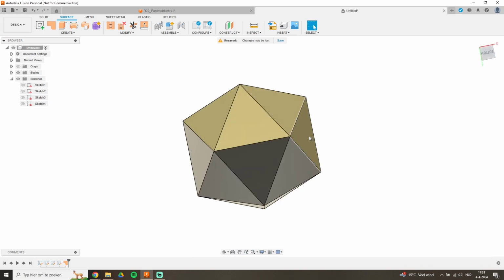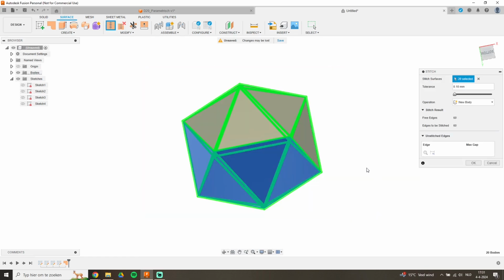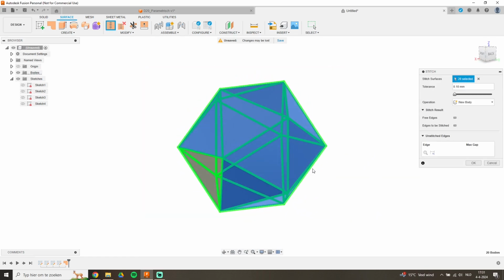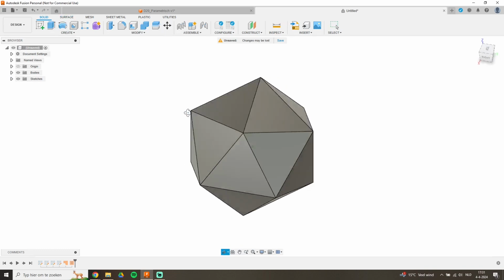Then we'll have this. Then we'll select Stitch and just select all and make sure that all the edges are green. If there are any red edges, you can just click on them. Then we'll click OK, and we'll have a solid D20.